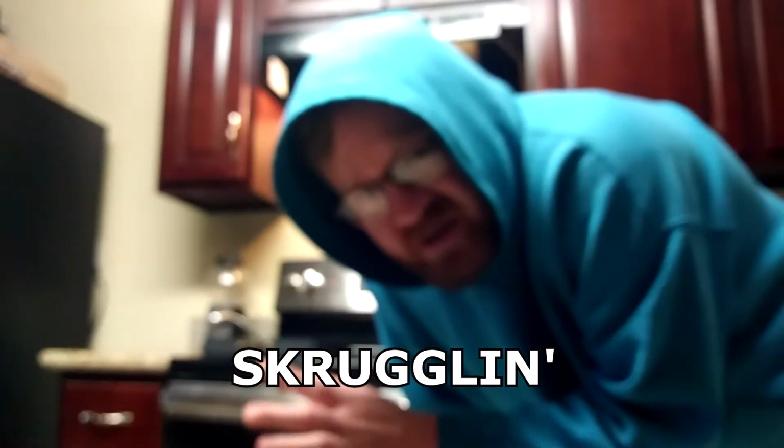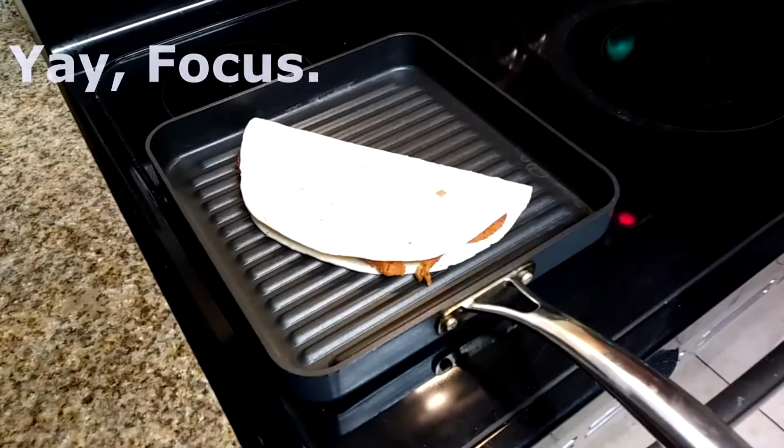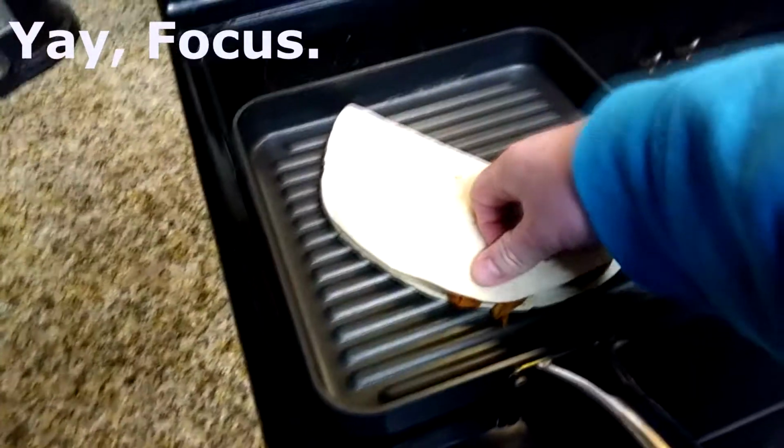We only had one piece of cheese, so we had to do what we can. We should have cheese on both sides, but oh well. Yeah, we have the tuna one. That one's gonna hold together a little bit more. They're both delicious. That's super out of focus.